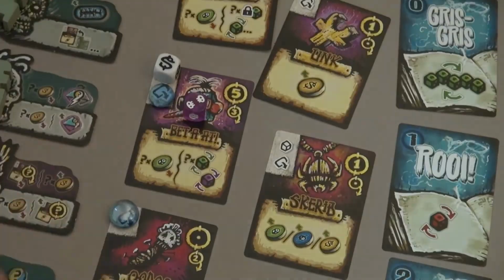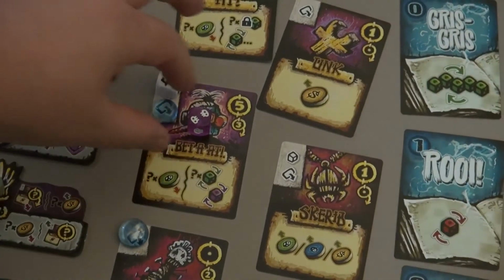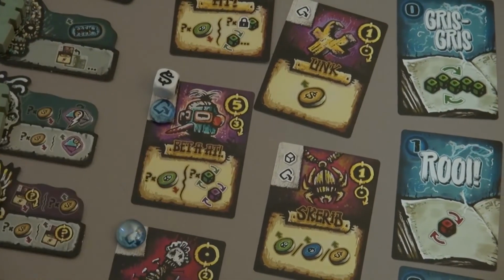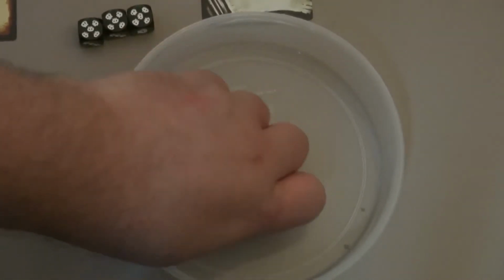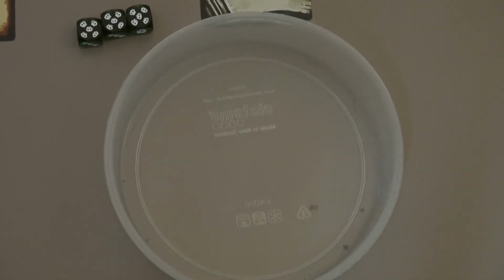Like that. And that gives us the purple die, and we also get to reroll 2 greens. So we're rerolling these. We're looking for another 5. Come on. Let's get masses of 5s.